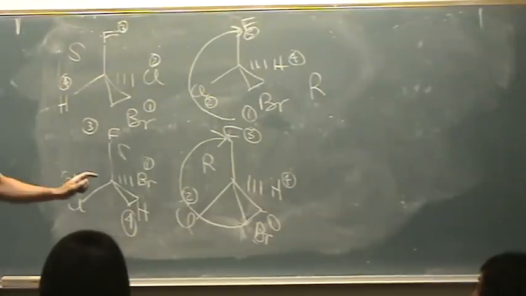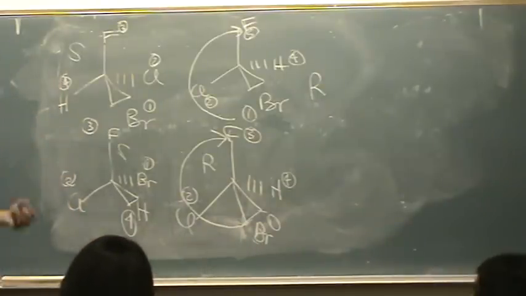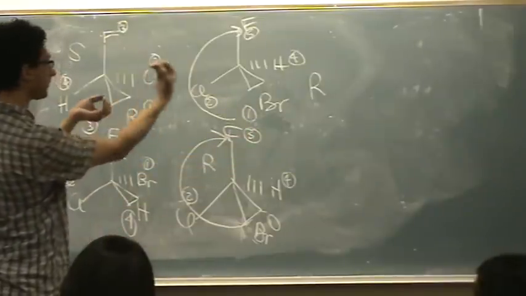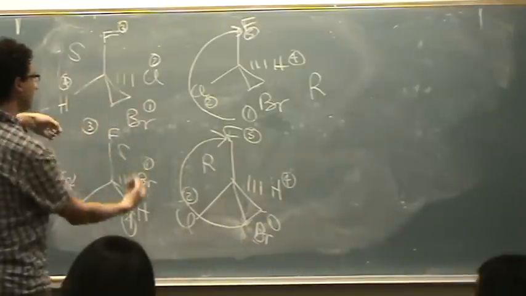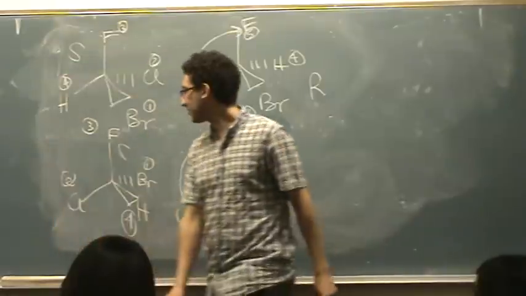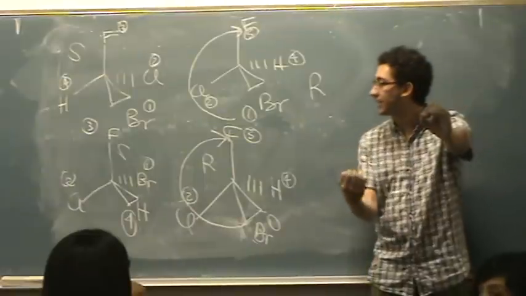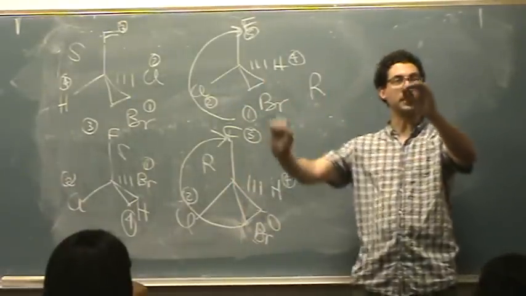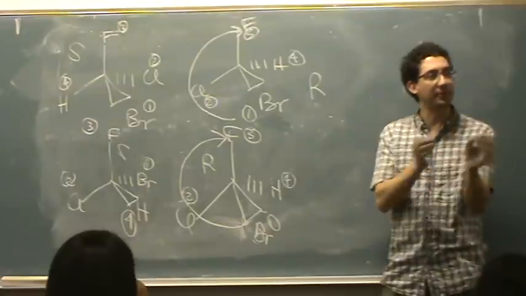Student asks to demonstrate the bus driver method on the bottom-left example. You hold the steering column, which is going out of the board. If I'm facing this way, I hold the steering column in front of me, then go from 1 to 2 to 3 — that goes right. But then I have to flip it, driving the bus like normal — turning left. Alternatively, standing behind the board with 4 in front, I can go 1 to 2 to 3 turning left. So it depends which side of the board you're standing on — you have to be a little more acrobatic.